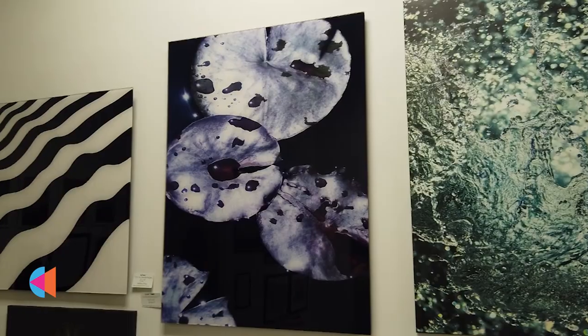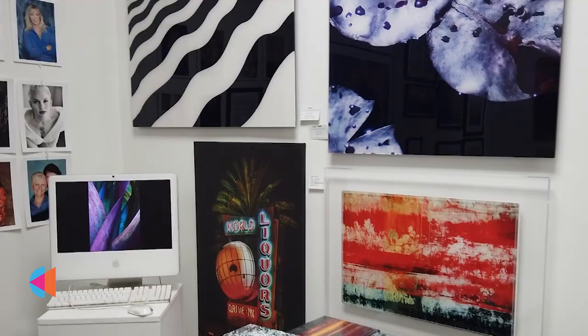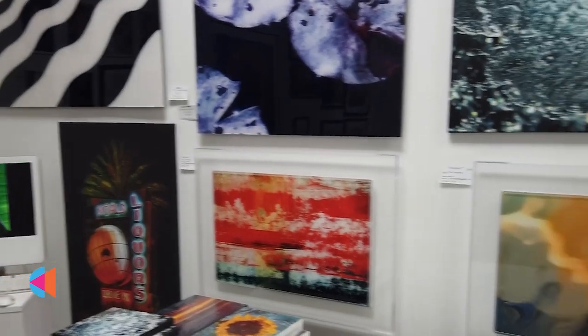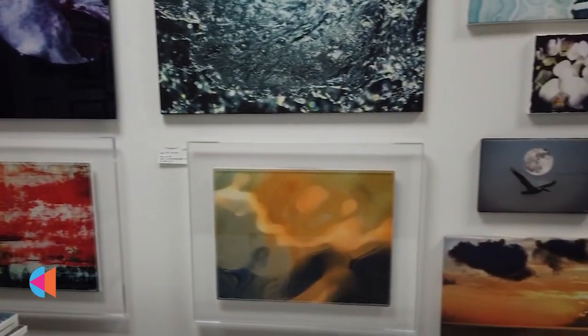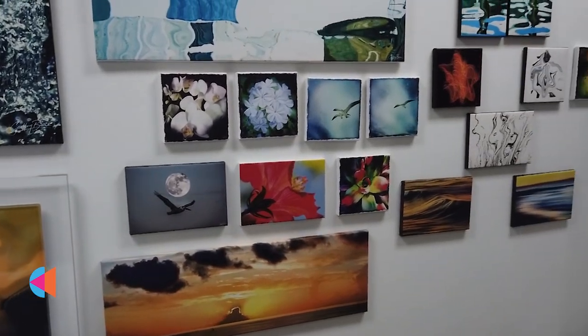I do the same thing with my nature photography — I try to take plants and make graphic forms with them. Or I'll find a rust spot on the side of an old truck and search that whole truck looking for the perfect pattern of peeling paint, rubbed off paint and colors. That's pretty much my artwork.